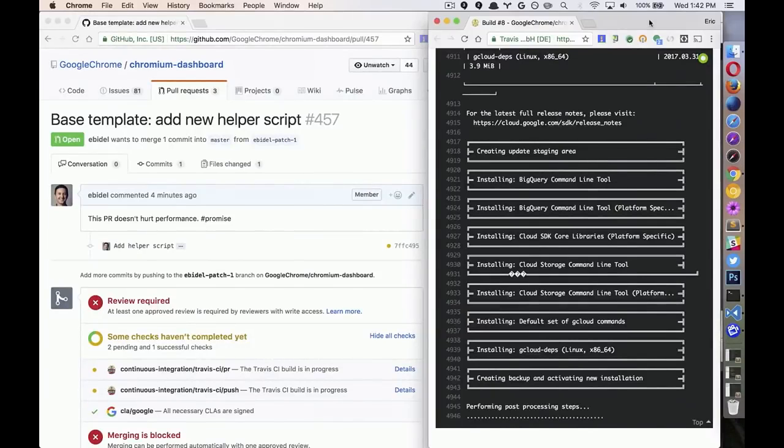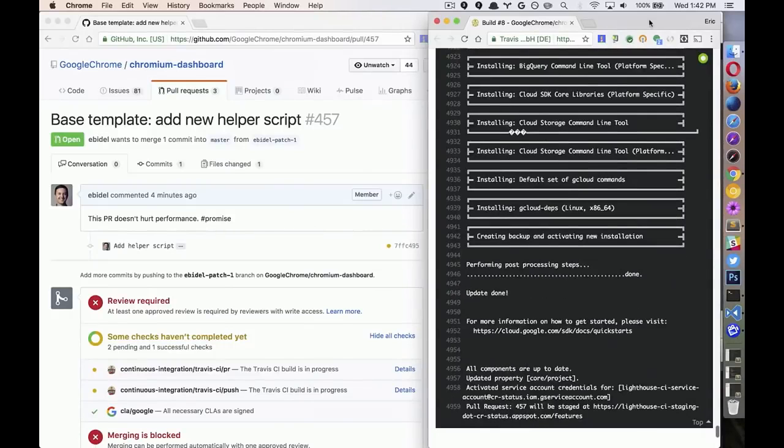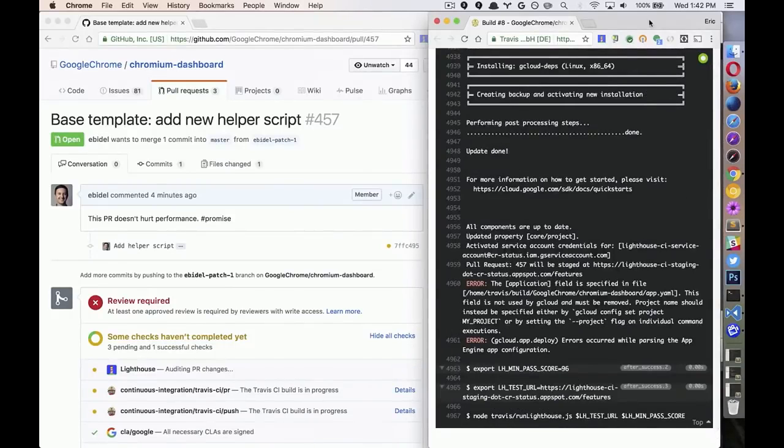So we're building the PR, and what's going to happen here is that after this is done, our little helper script is basically going to send these pull request changes to my staging server and deploy it to a staging URL. And then Lighthouse is going to go test that URL, return the results, and then modify the pull request. So if we do that, you can see this little helper script called run Lighthouse is testing the URL, and I've set a minimum score of 96. I want to get a 96 or above in order to pass this pull request.